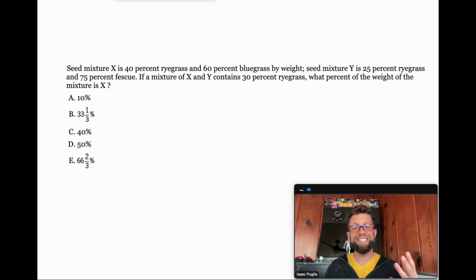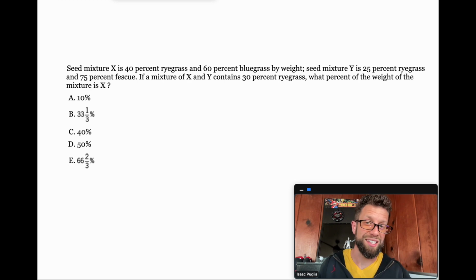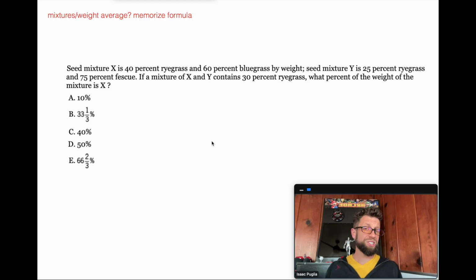Now, let's at least give you the opportunity to be great at these by talking about a couple of what I personally feel are the top approaches that you're going to get the best results with. First thing is just starting with the basics. Memorize the weighted averages formula. It's the same thing as the mixtures formula. I don't know why more people don't use this approach to these questions. I won't say it's simple, but it's very foundational. You memorize the formula, you plug and play, and bam, you're going to grad school.